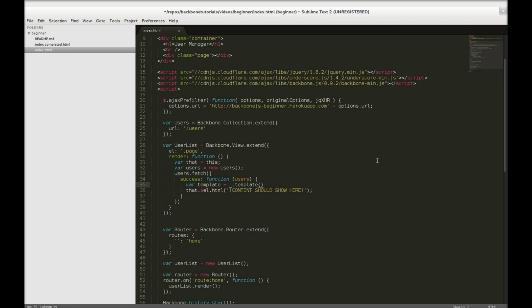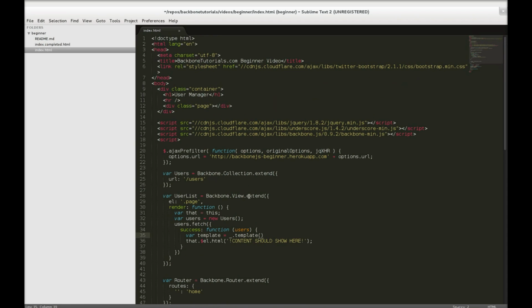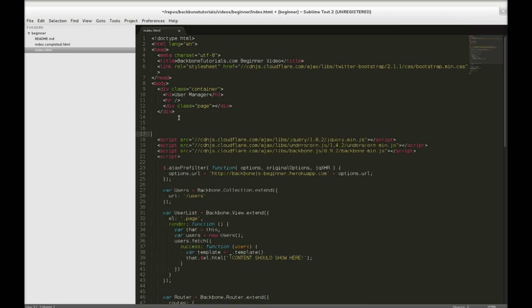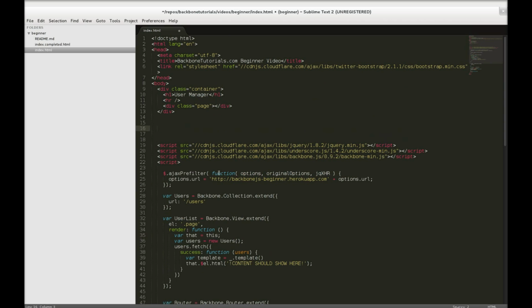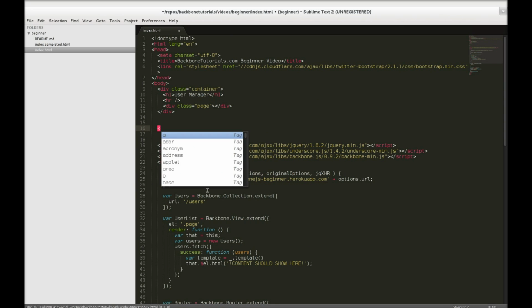So what we're going to do is first create a template for this view. I generally load my templates in using a loading system, and that way they can be compiled into the JavaScript file relatively easily. When I compile, I have only three files: one JavaScript file which contains my JavaScript and my templates, one CSS file, and then one image sprite. So it's pretty fast to load assets.